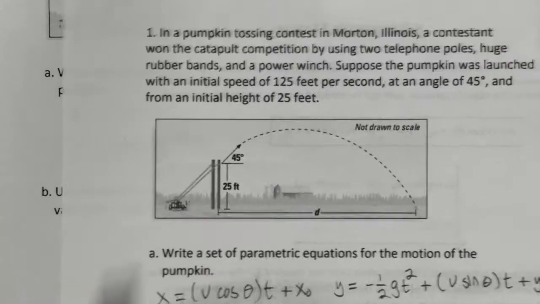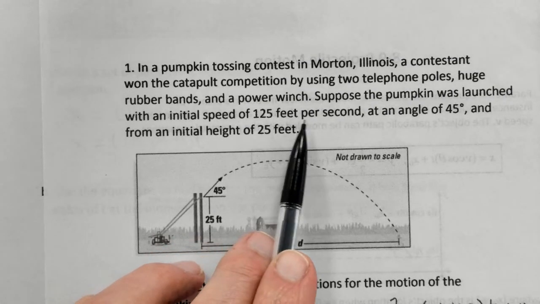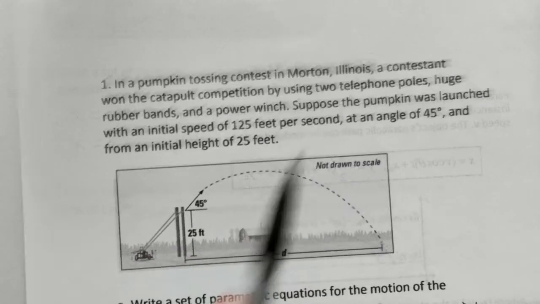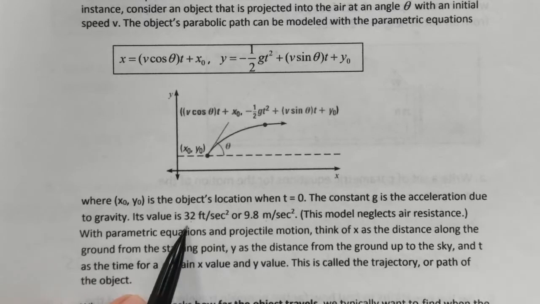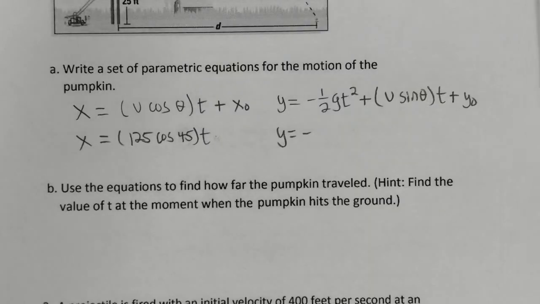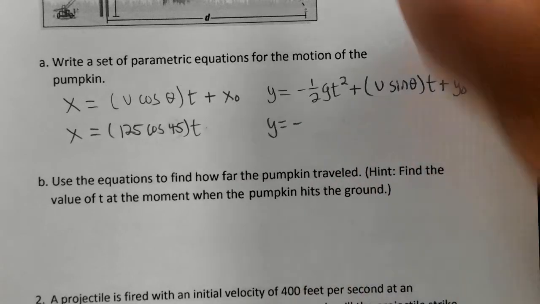How do we know which one to use? The context of the problem. The initial velocity is 125 feet per second, so we want to keep that unit. We'll stay with feet per second, which means I'm going to plug in 32 for g. Make sure that those units match. Whatever the unit of measure is for the initial velocity, pick that unit of measure for gravity. So that's going to be 32 here, and half of 32 is going to be 16.